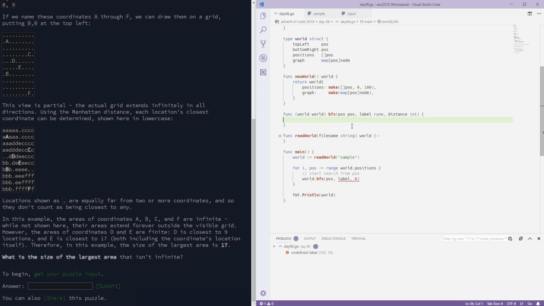Do nothing, and then the label, we need to come up with a label. I declared it but it's not used. I don't think I need that, do I?